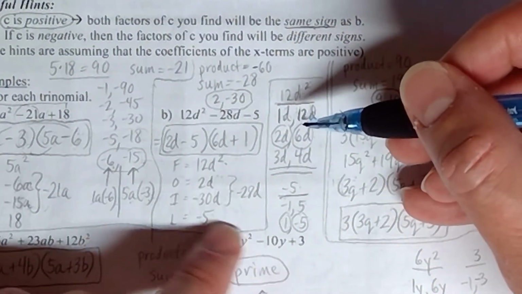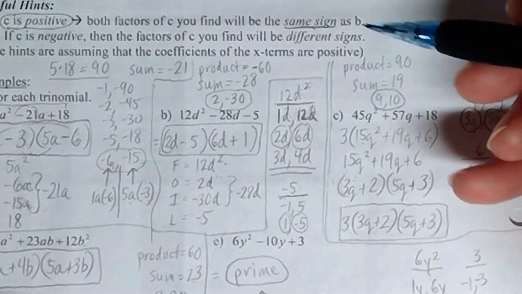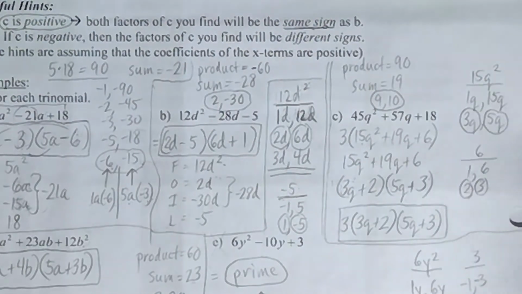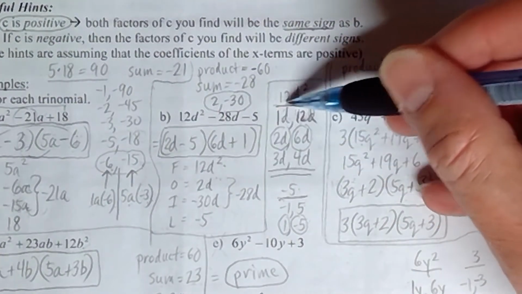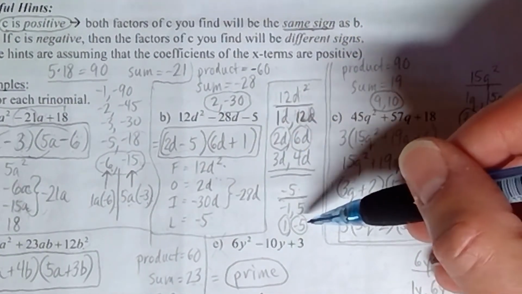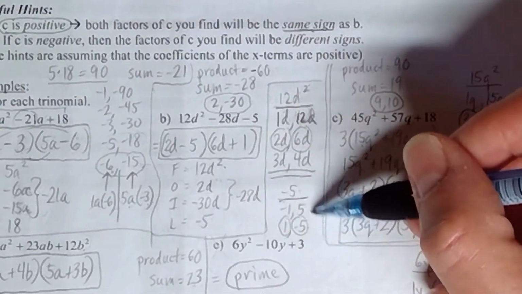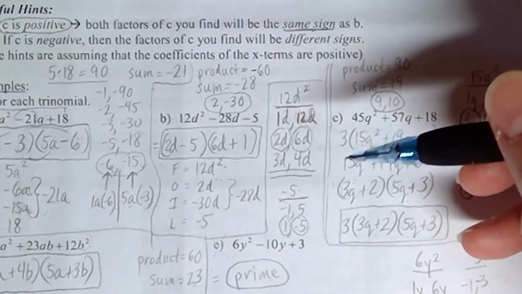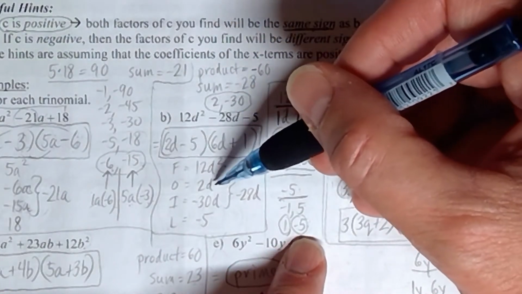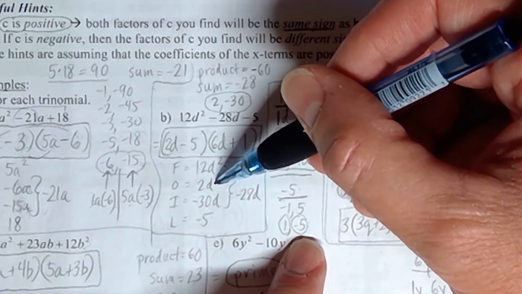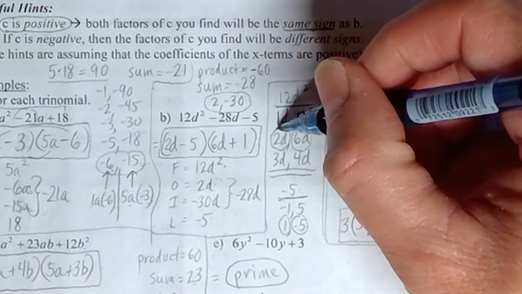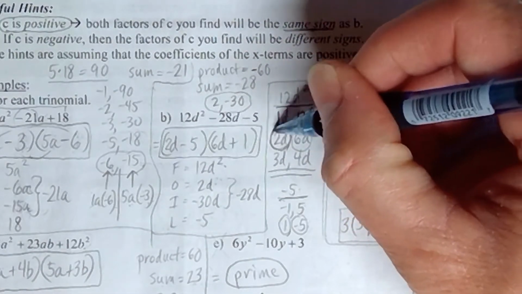But you take those two middle terms, and what I want you to do is pick one term from this list. It could be any one of these 6, and then you pick one term from this list. So again, one term from this list, one of these 4 terms from this list, and you pair them up so that they equal 2D when you multiply them together. Wouldn't these two work right here?